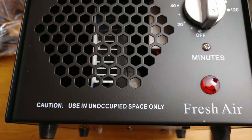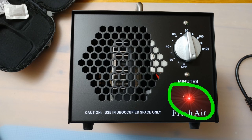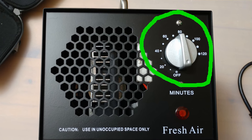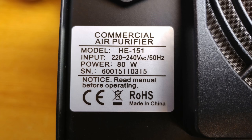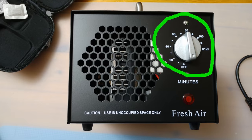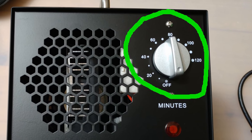The device itself is not the most interesting thing in the world. It has one red on-off diode and a timer knob on the front panel — and basically these are all the controls. The device promises to produce 5 grams of ozone per hour, and believe me, for most house, garden, and car use, 1 gram per hour is enough.